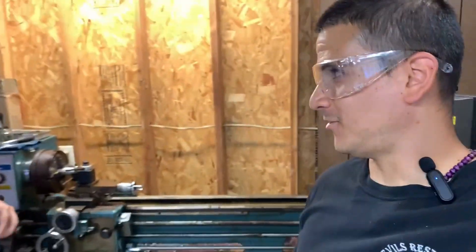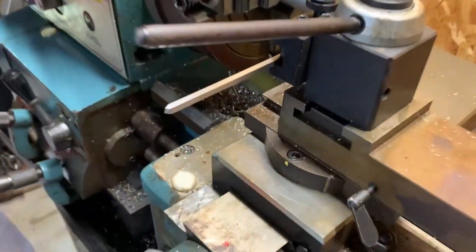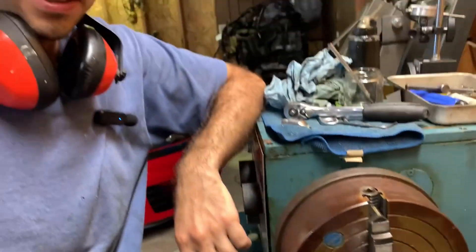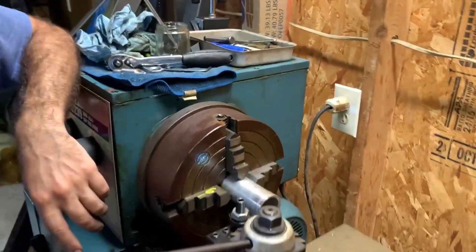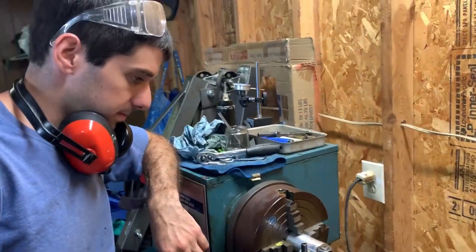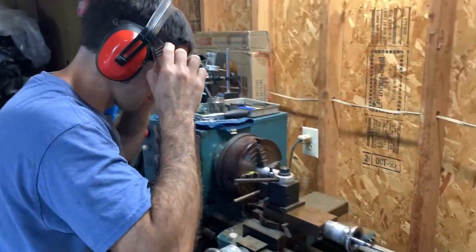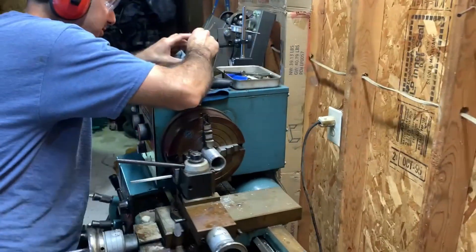We're having a little bit of a competition here. We're almost done making the tools for the boring - the last part is cutting the tool bits to shape. We bought four millimeter high-speed steel stock and we're grinding it to shape to make sure it cuts. We're seeing who cuts the better shape. I won the first round already - this is round two. Version two - let's show how it's done.